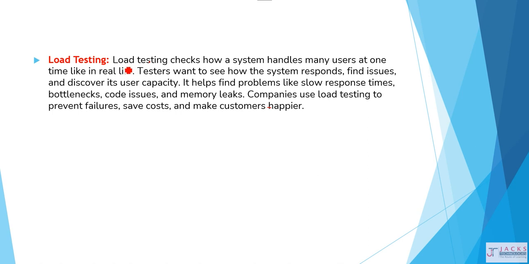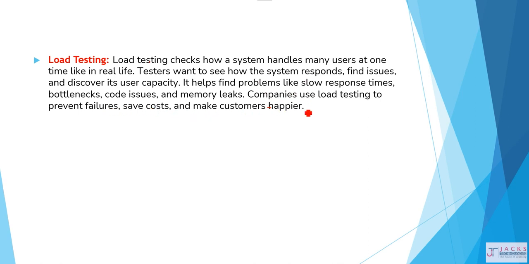So what is load testing? Load testing checks how a system handles many users at one time, like in real life. So testers want to see how the system responds, find issues, and discover its user capacity. It helps find problems like slow response times, bottlenecks, code issues and memory leaks. Companies use load testing to prevent failures, save costs, and make customers happier.